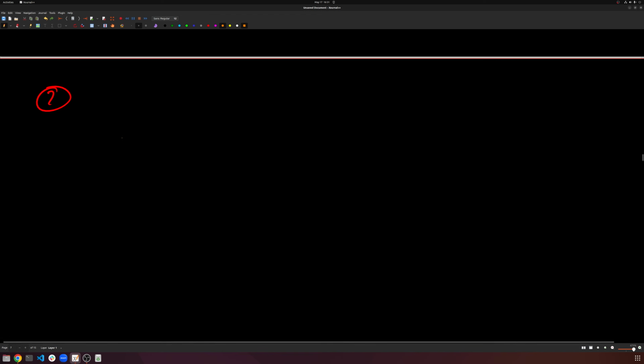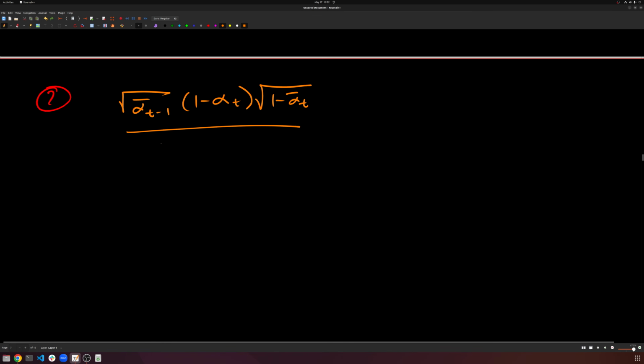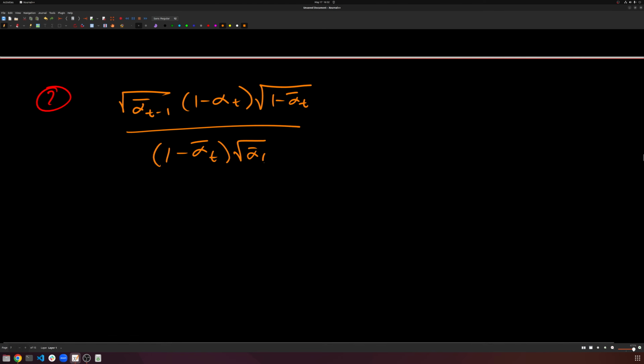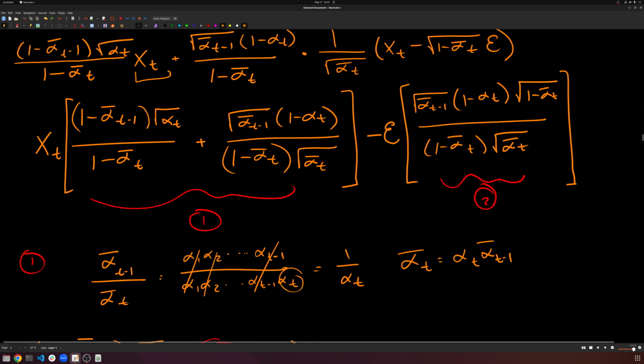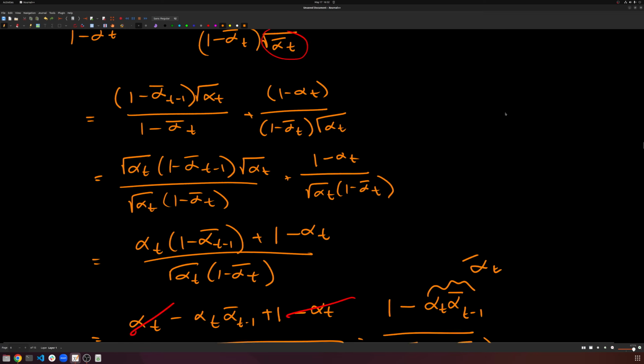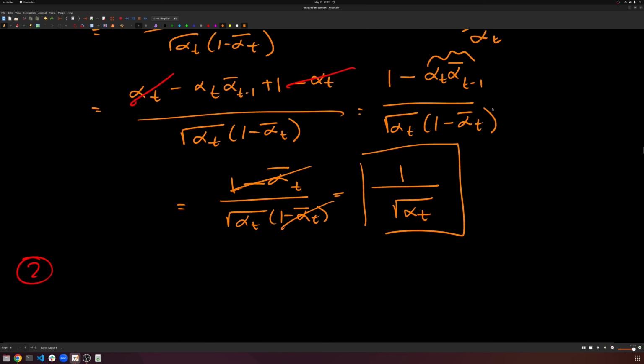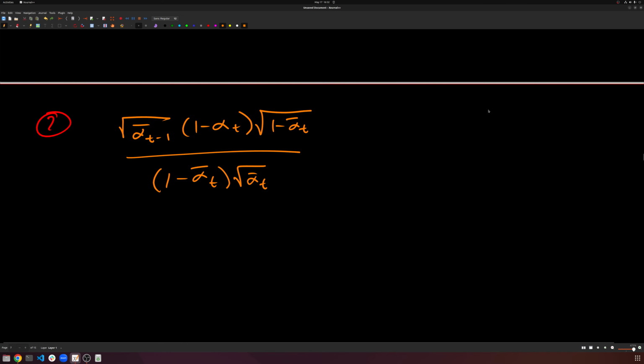This is going to be our, so let's just rewrite it, square root alpha hat t minus 1. We had a 1 minus alpha t, and we had a square root 1 minus alpha hat t. So there we go. And then in the denominator, we had a 1 minus alpha hat t square root alpha hat t. Let me double check that I copied that correctly. So we had divided 1 minus alpha hat t times the square root of alpha hat t. In the numerator, we had square root alpha hat t minus 1. Yeah, that looks correct. Okay. All the alphas have hats on them except for this one. Okay, good. Yeah, we're looking good. So I'm just going to make sure it's correct as we're going.